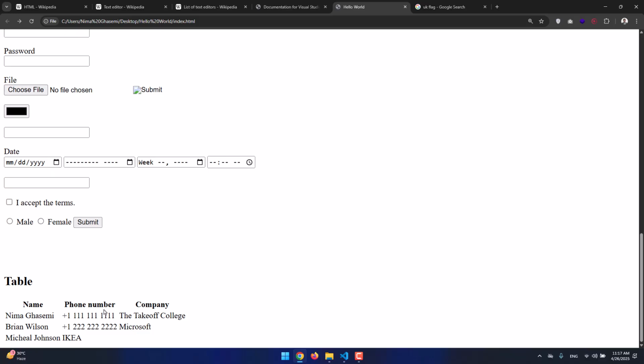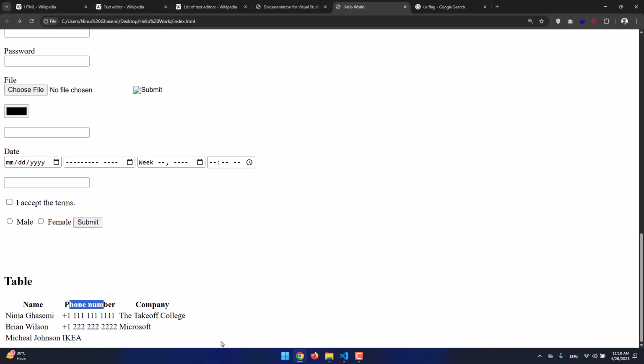In order to do that, we will introduce two new concepts: column span and row span. Column span and row span are about when we are trying to take an extra column, 2 extra columns, 3 extra columns, or extra rows for one particular cell. And we do that by adding attributes to that particular cell. Here, I want Michael Johnson to also take the column phone number for me.